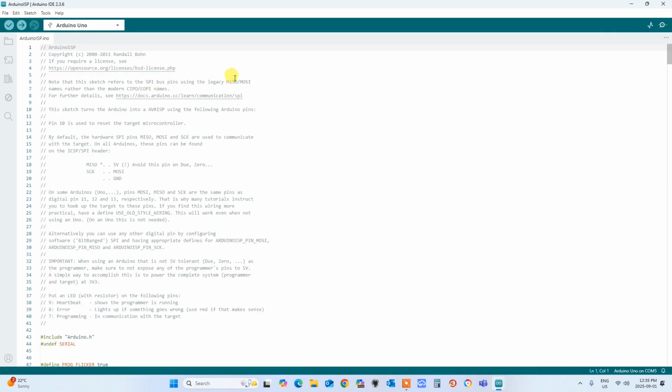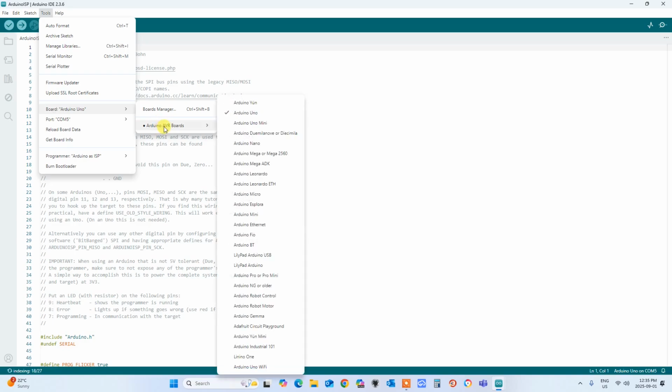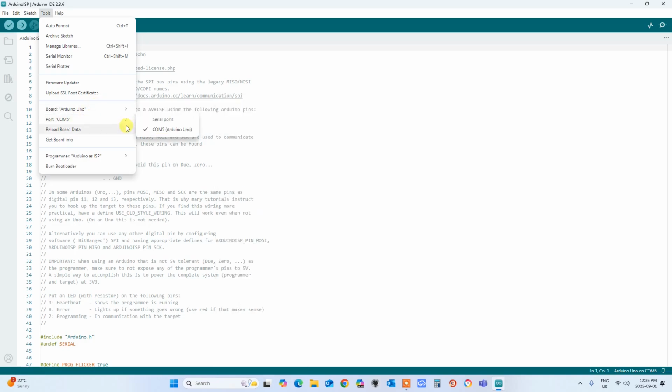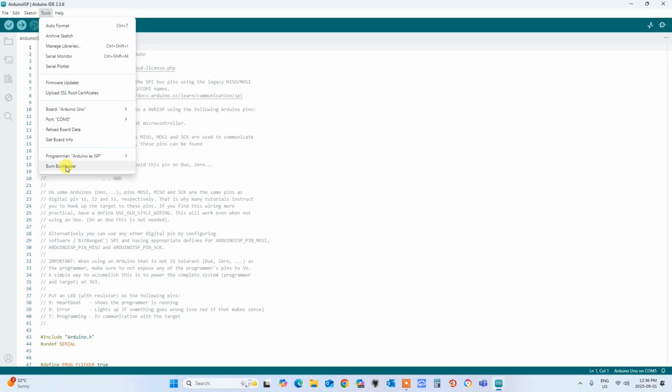And here's the sketch, and this is the software that we don't really understand, but it allows us to do the programming. So we'll check under the tools that we have the right board, and we have the Arduino UNO. That's correct. Our port COM5 is connected to the Arduino UNO. And then you need to make sure that under Programmer you have selected Arduino as ISP, and then we're ready to run or burn bootloader.